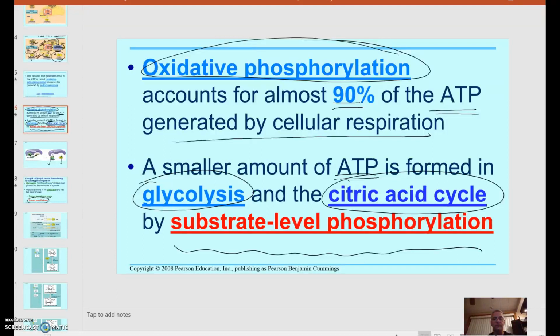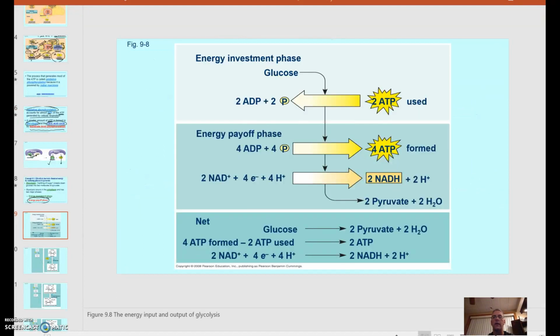Okay? So I'm not going to spend a whole lot of time going through all the steps of the glycolysis pathway. I have attached in your Google Classroom a detailed sheet, and of course we did it in class. So I'm going to highlight the major portions of it and try to emphasize what's going in and what's coming out. So overall, if you look at the investment component of glycolysis, we're going to invest a glucose molecule. So that's our organic source. We're going to invest 2 molecules of ATP.